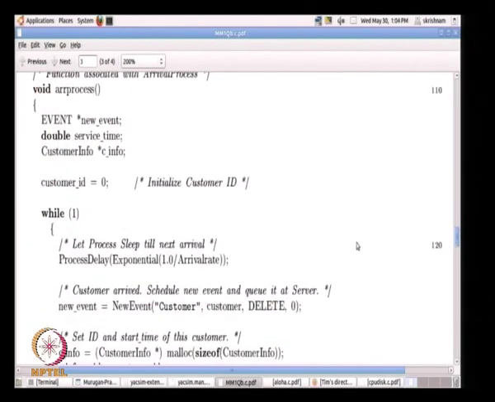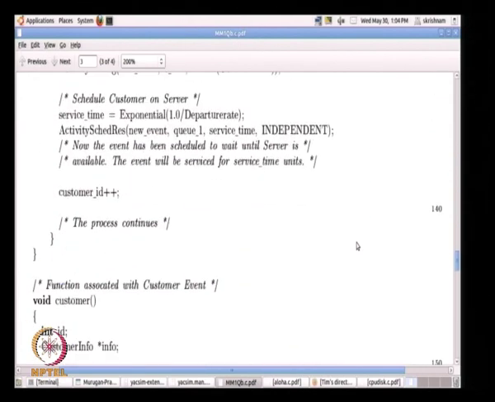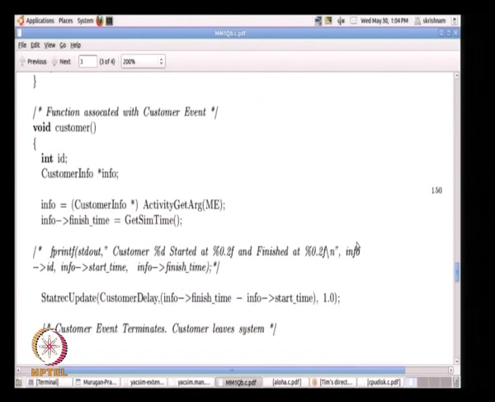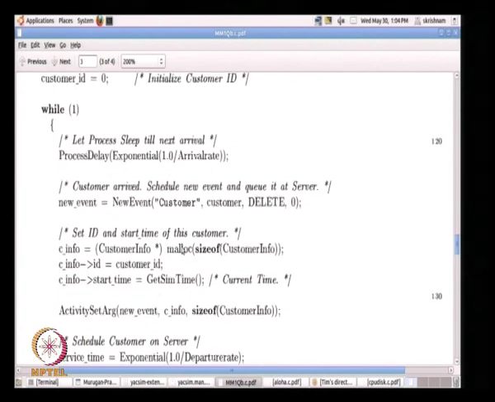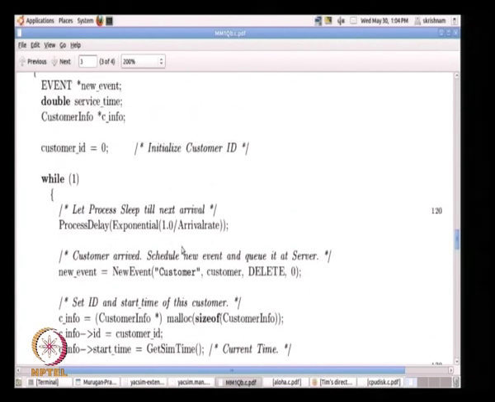So there is an arrival process which we discussed earlier, and then there is the customer which was also discussed earlier. One is the event handler, customer, and the other is the process logic. Typically all the process logic functions will be like this, mostly an endless loop that keeps on generating packets, and when the system terminates, automatically everything gets cleaned up. So that is what we have so far.